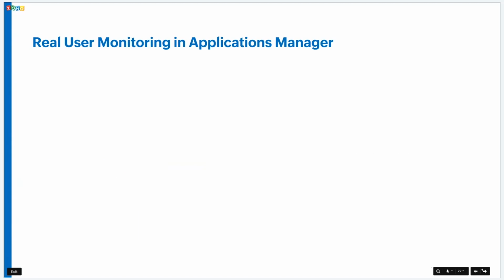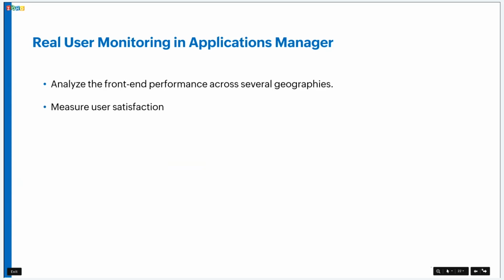The advantages of real user monitoring in Applications Manager are: we can proactively analyze how the front end performance of a website varies across different geographies, ISPs, browsers, and devices to ensure a hassle-free digital experience. Become aware of the user satisfaction level using the Apdex score. We can also isolate poor performing web transactions.